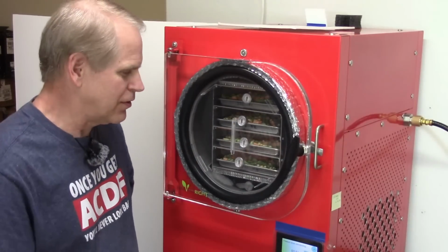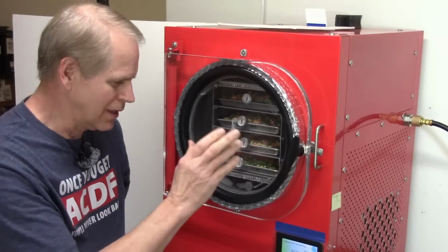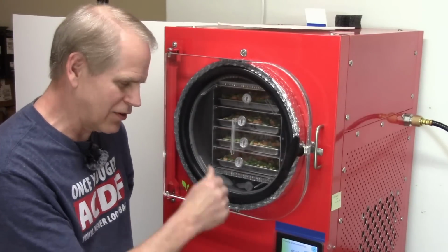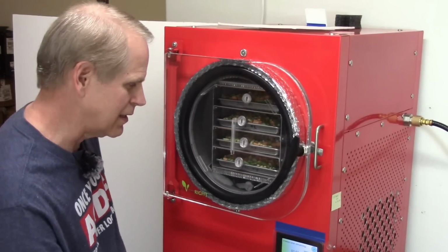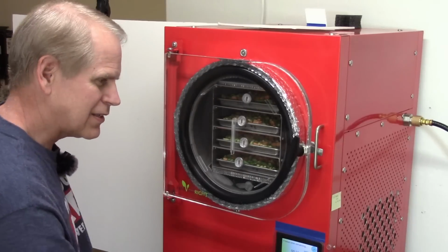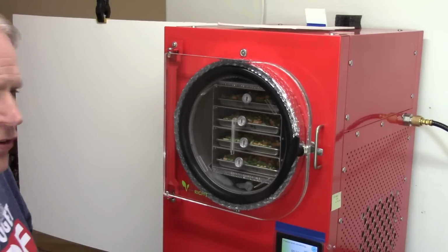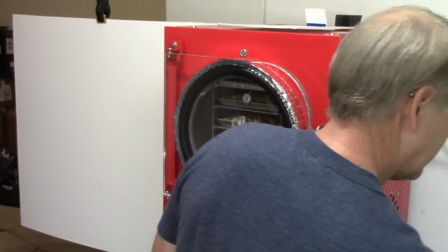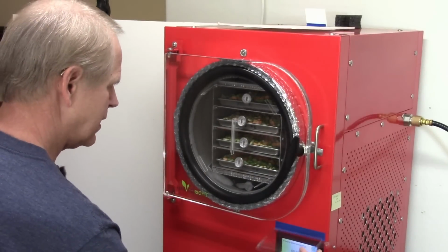Okay, so now that it's more than 40 below zero, I can go ahead and bypass the rest of the freeze time and get it to the main dry cycle. I always like to make sure everything's good. I'll turn the cooling fan on for the vacuum pump, and everything's ready to go.